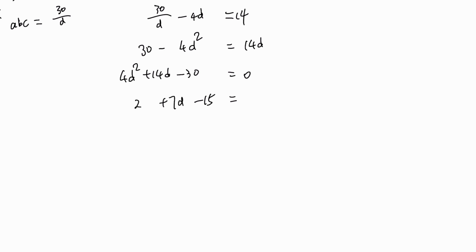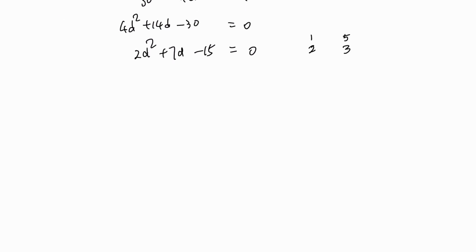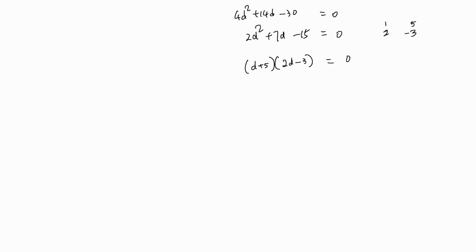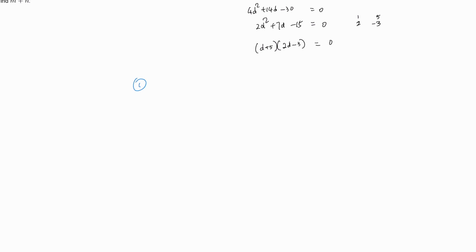7D, that is 2D squared. We can factor this rather easily, actually. Just if you somehow did this step and think, oh, I have to use the quadratic formula. No, you try factoring first. Always try factoring first. And in this case over here, we can factor it as d plus 5 times 2d minus 3 is equal to 0. Unfortunately, it says real numbers A, B, C, D, so we cannot really eliminate any of the roots over here, so we have to discuss with cases.